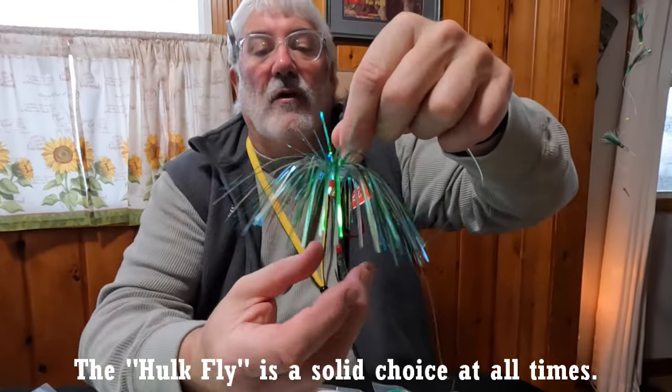The Hulk was always such a dynamic fly for us that we wanted to build a variation of that Hulk fly that would continue to work well during the staging period. So we decided to take a lot of the color patterns that we had in the Hulk, but add in a little bit of glow and a little bit of black. And now we have a fly that we refer to as the Hulk hybrid. So imagine that Hulk hybrid and those color combinations being paired with a black-eyed peas. That Hulk hybrid, imagine that being paired with a hybrid dragon.